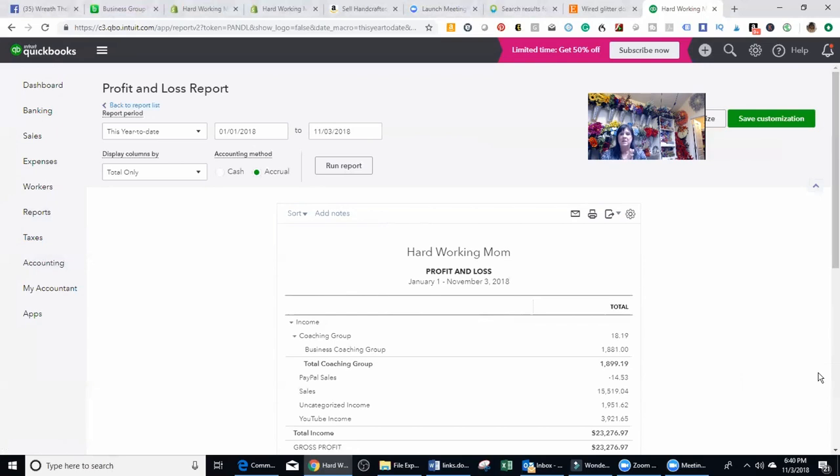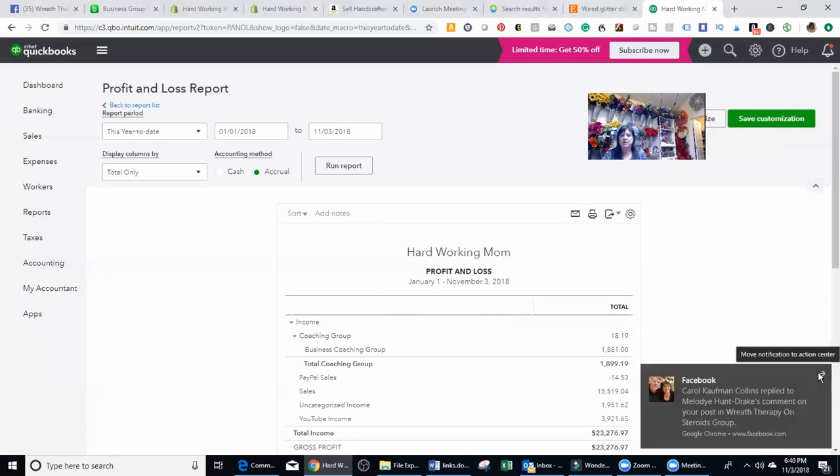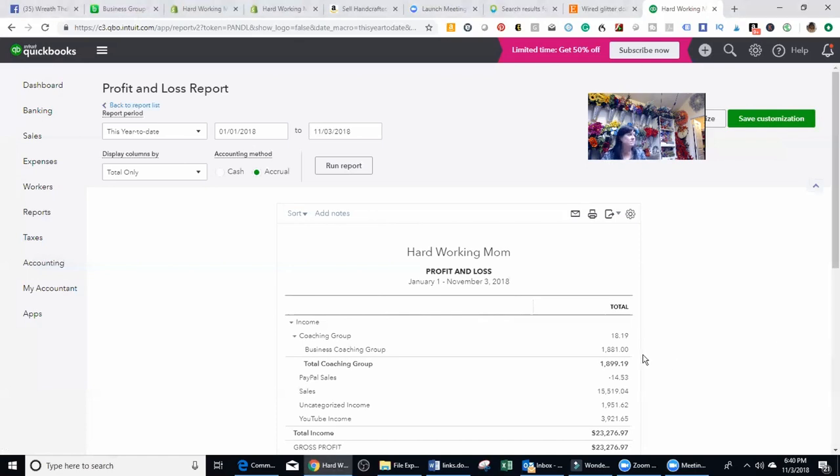So accrual basis means that you record the expense when it happens and you record the income when it happens. So once you've received something, it is considered to be in your possession, you can go ahead and record it if you are on accrual basis. So it really just means that you're going to be matching things when you get them as opposed to when you pay for them.